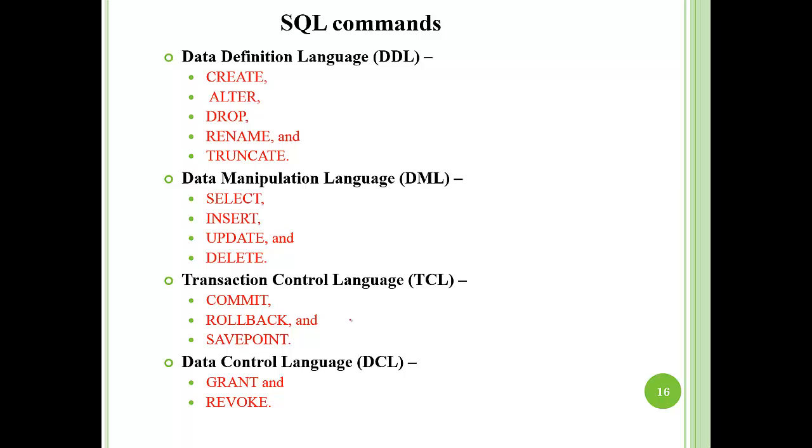Here you can get the SQL statements for database languages. In the DDL languages, you can have all these statements: create, alter, drop, rename, and truncate. In data manipulation language, you can get select, insert, update, and delete. In transaction control language, you can have commit, rollback, and save point. And in data control language, you can have grant and revoke.